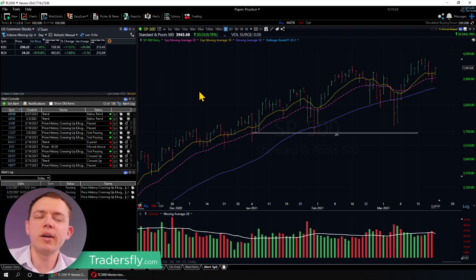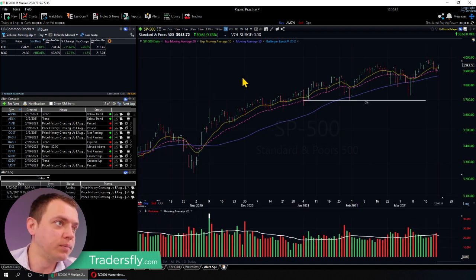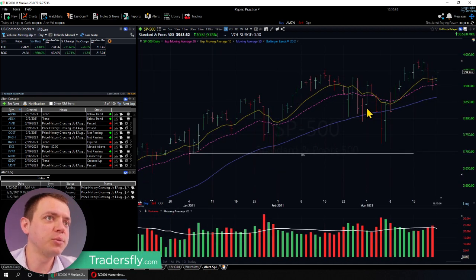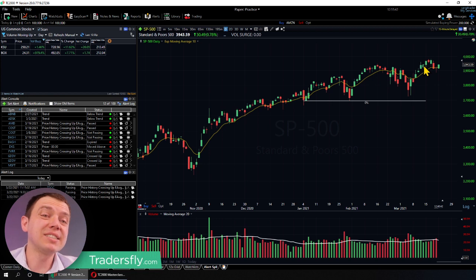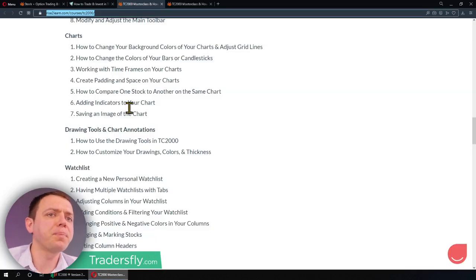Let's say you're looking at this chart, I could go ahead and quickly switch it to a different exponential moving average. I could do regular moving averages. I could do Bollinger Bands. Or I could even do candlesticks. So there's a lot more to it as far as the usability of it, from flipping from one chart to the next and so on. So anyways, we'll look at that.